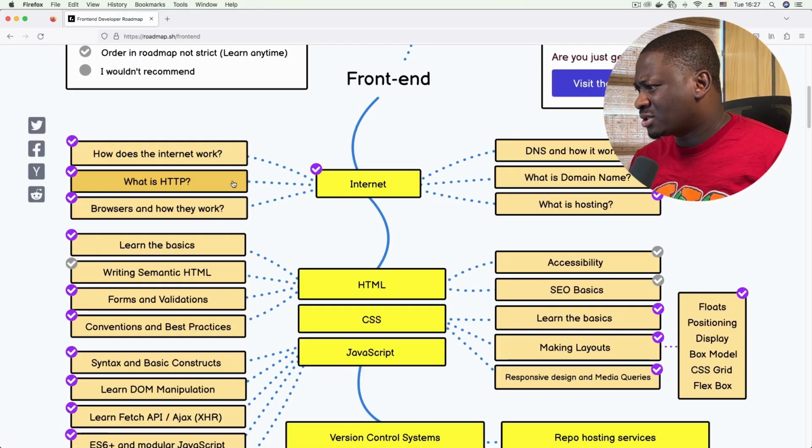And as a front-end developer, you're going to be making a lot of API calls, and you have to understand how APIs are constructed, how you can send HTTP messages, what makes up HTTP messages and HTTP requests and responses. This is where you get to learn about things like headers, payload, and all sorts of stuff. So HTTP, very, very important. You also get to learn about advanced stuff like gateways, tunnels, and all sorts of things. HTTP authentication, basic authentication, digest authentication, and all sorts. So HTTP is a very, very powerful topic.